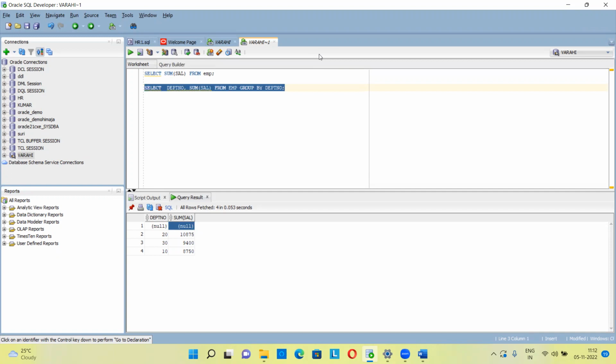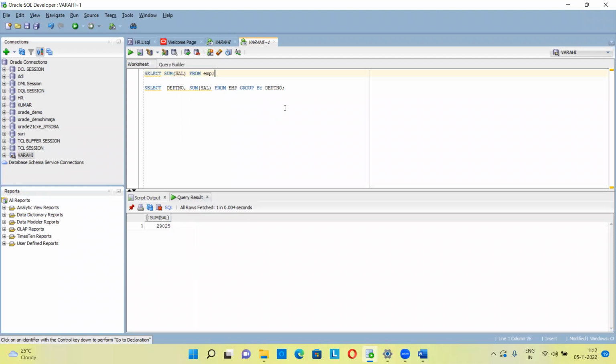So we discussed these are all group functions, nothing but first we have to group the data and then it will perform the operation. In the first example, we are not writing any manual group by. So by default, it is considering entire data as one group and performed that operation. So it returned the total salary for the entire table.